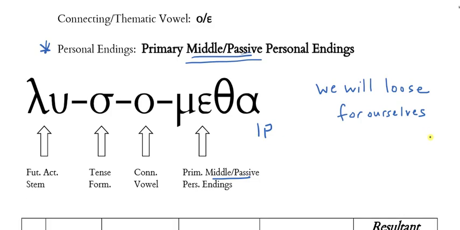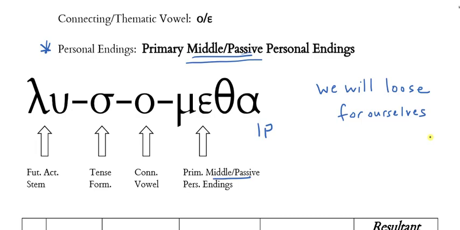So this is a verb that has an active form and then also has a middle form. And so its middle form might have some slightly different nuance than its active form, but in both cases, the subject's performing the action, right? There's just in some way some more involvement that the subject has in the results of the action too.